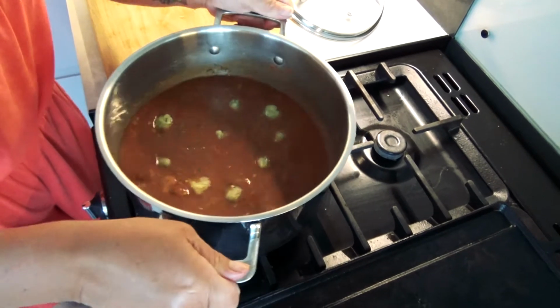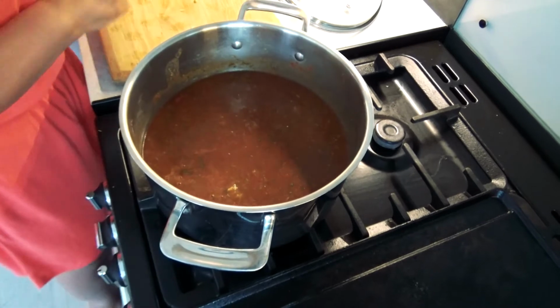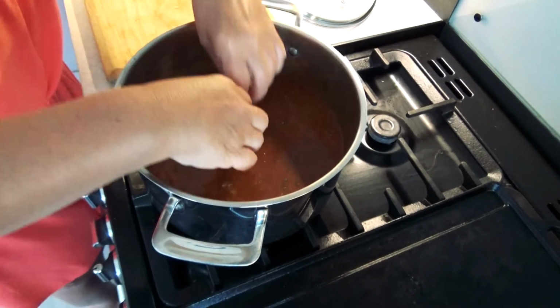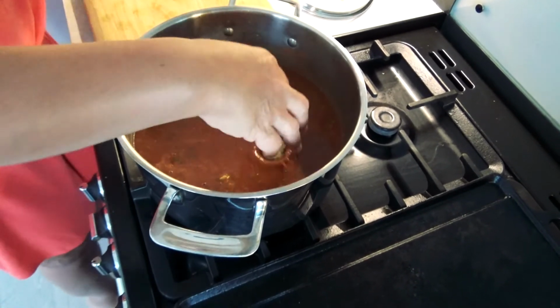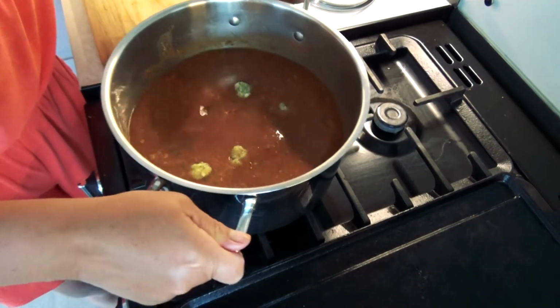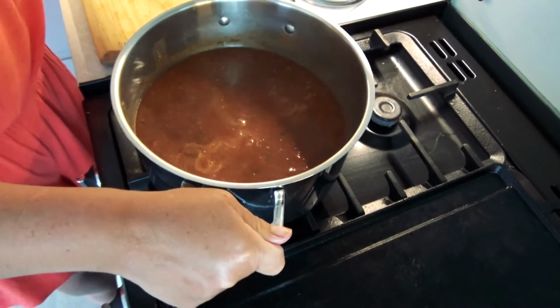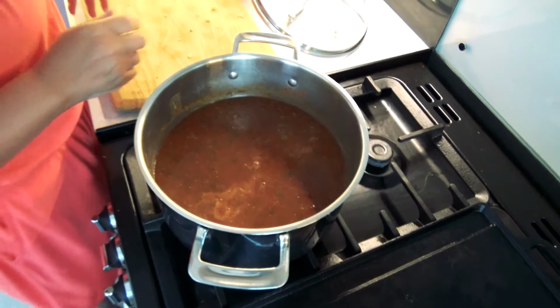So just using the handles, give it a little shake, not too vigorous, and it will drop all your meatballs in and they'll find space in your pot. So last few meatballs going into my middle bit, into the circle. Again, just a little shake, make sure all the meatballs are under the water. Bingo, and it's just coming to the boil.